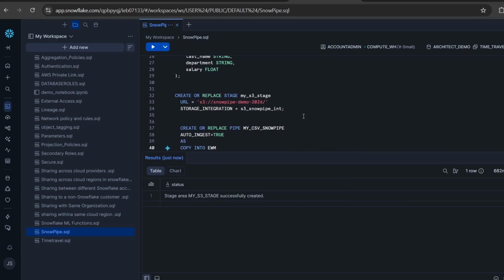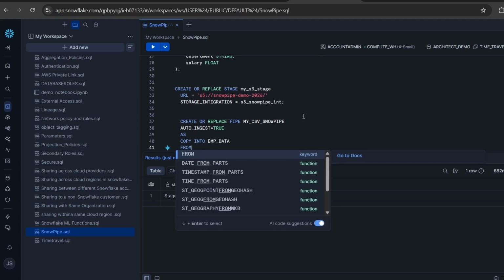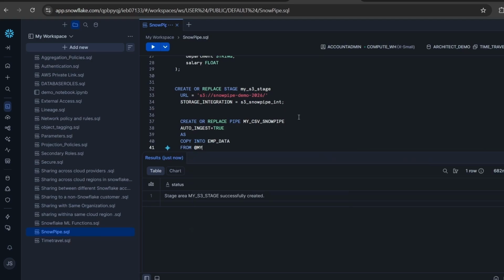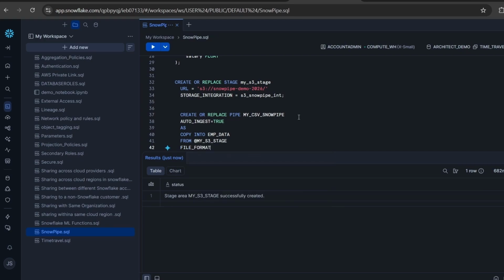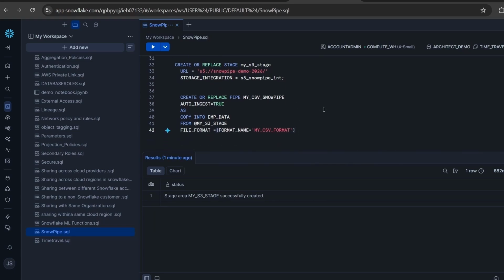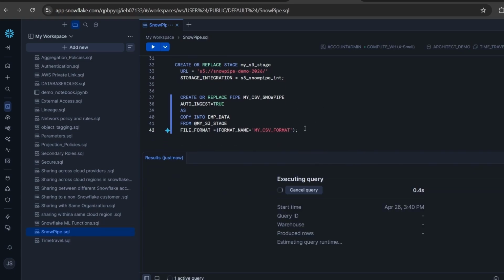So I will say copy into my EMP data table from my stage. My stage name is my S3 stage. And then I will mention my file format and I will pass on my format name, which is my CSV format. Perfect. And that's it, guys. I will hit run and create a pipe.